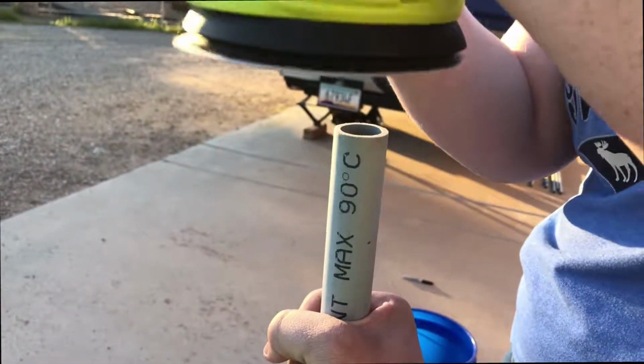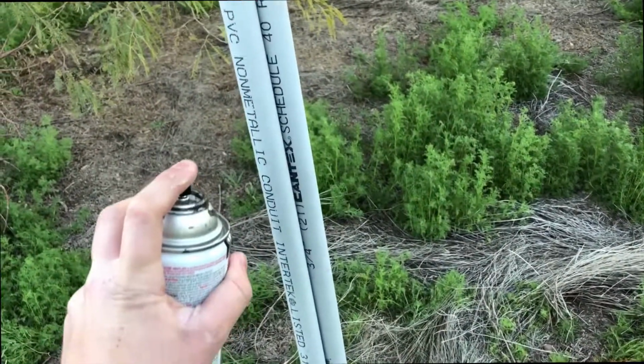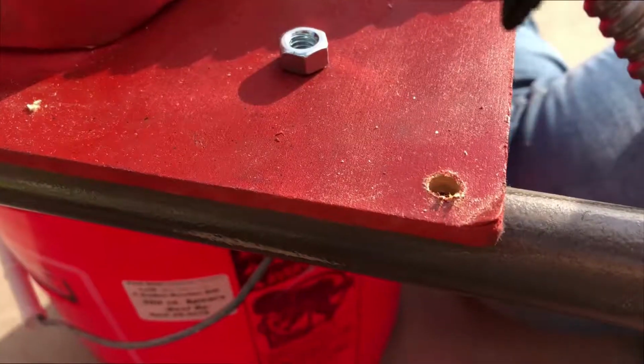Next, after we had everything cut, we ground down the ends to make sure that they would sit flush against the ground and hit them with a thick coat of the hammered gray spray paint to give it texture and to make sure it looked like a pipe.